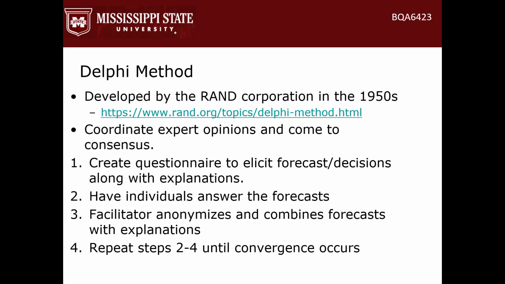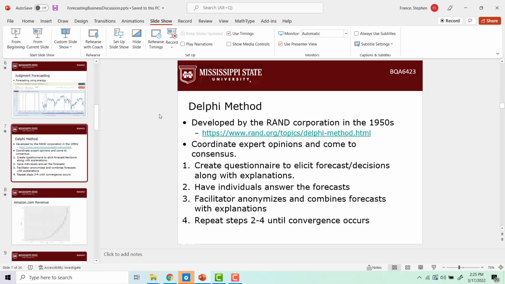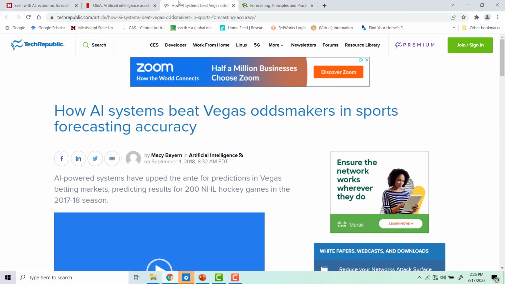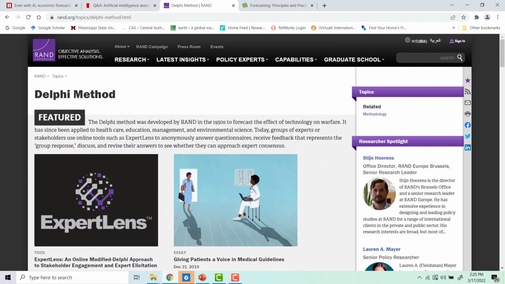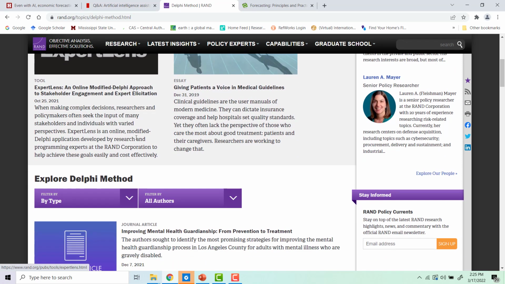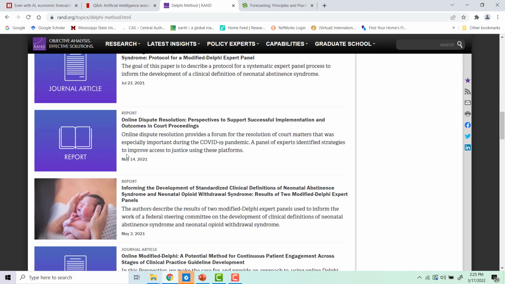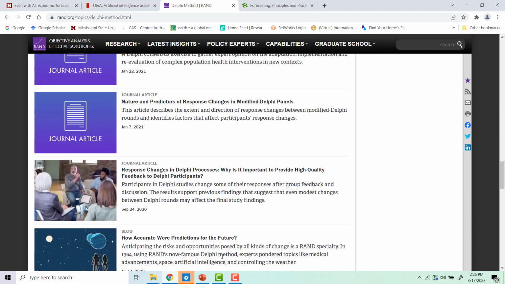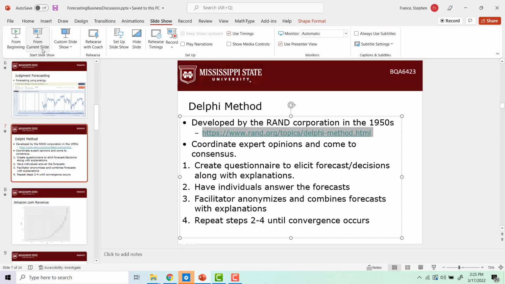And this is just one of many methods for coordinating group judgment. It's probably the most famous of these. I know it's used quite a lot in the supply chain industry, and RAND, who actually developed it, have quite a nice little page where they overview the method and give some current cases, and also some academic papers on the Delphi method if you're really interested in it. But anyway, the Delphi method's relatively simple.